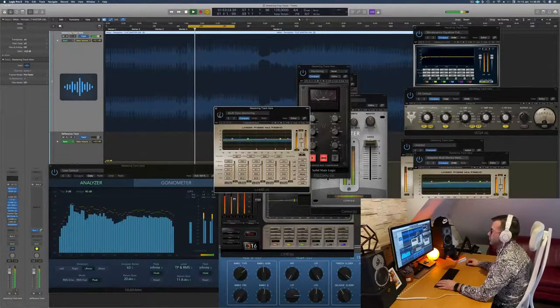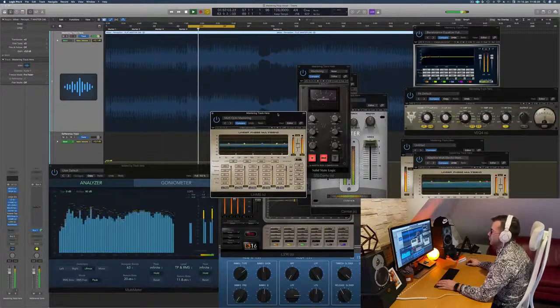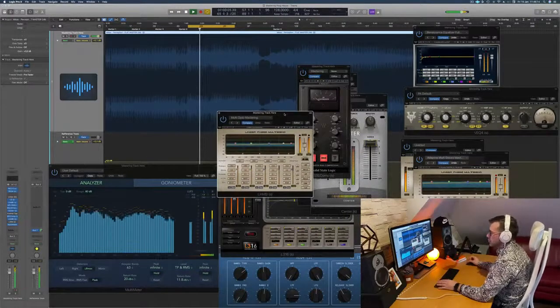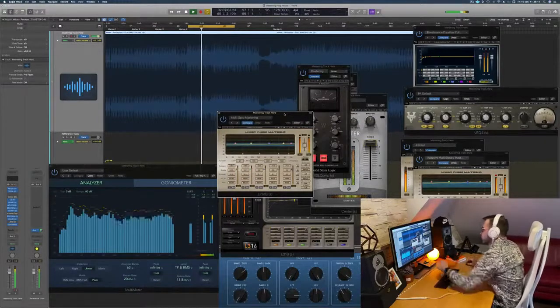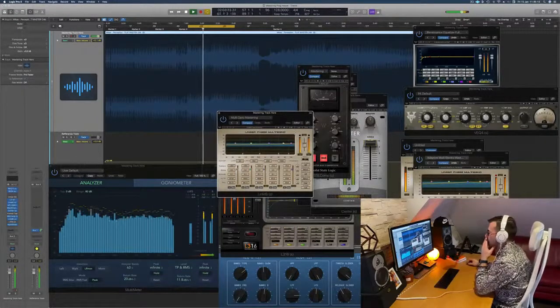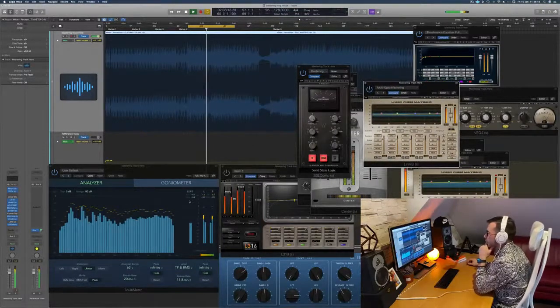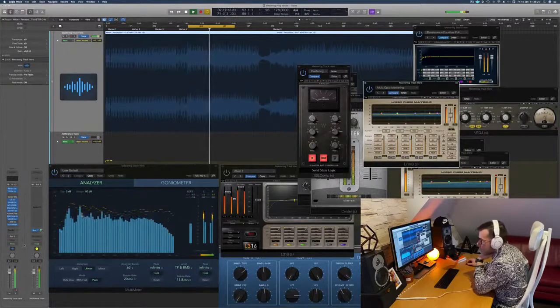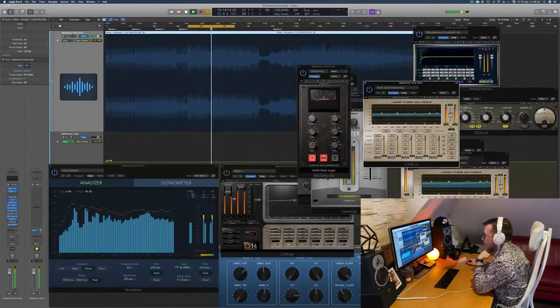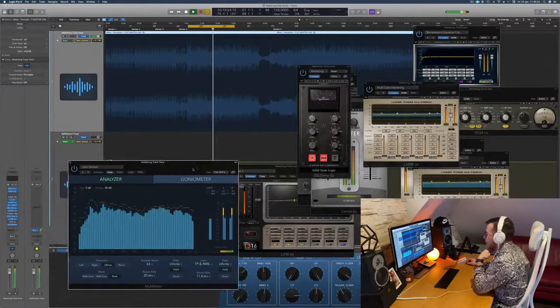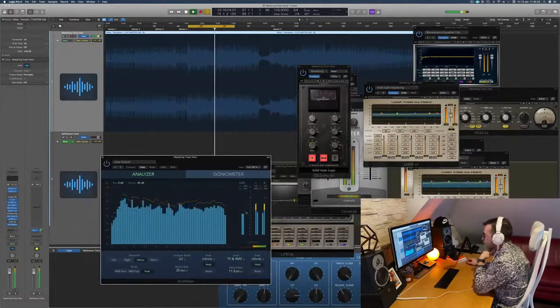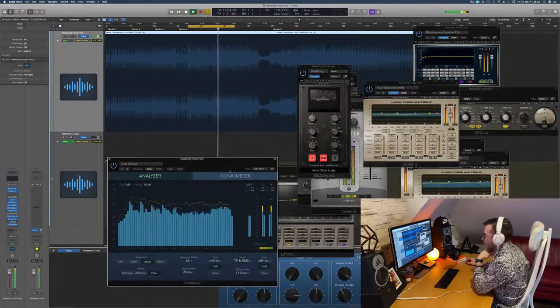Without. Make sure I get maximum volume out. Loudness is not quite there yet. Is there? I don't know. Somehow my loudness is quite low here in comparison to what I usually have.